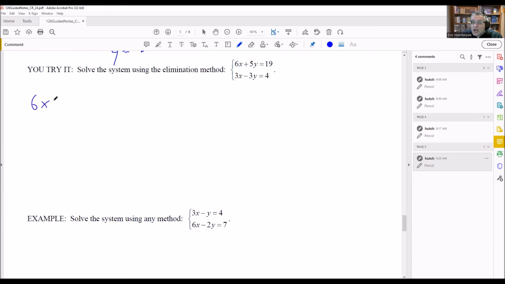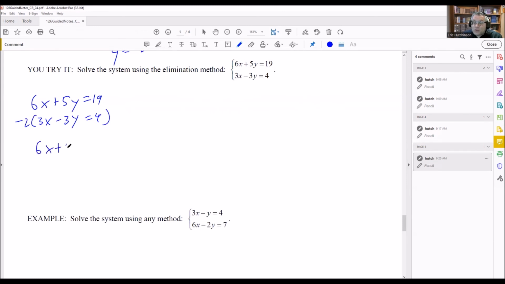So in this case, the top equation, I'm going to leave that alone. Not going to do anything with that one. The bottom one, I'm going to multiply. I need to multiply the bottom one by a -2. I still need to have that be an opposite sign, so that way I can cancel that one out. I still need the negative there, because otherwise I just have 6 and 6, and if I add that together, it doesn't add up to 0. So that's why I'm putting a -2 there.